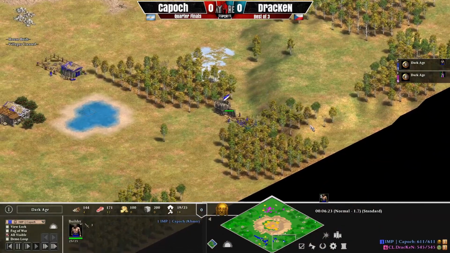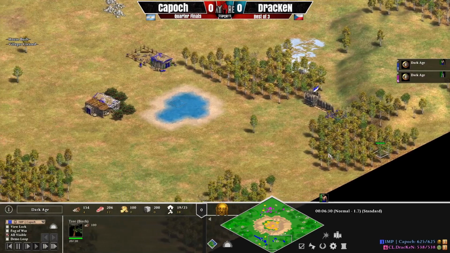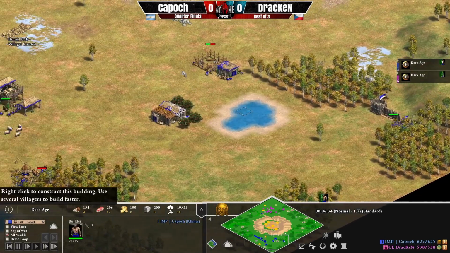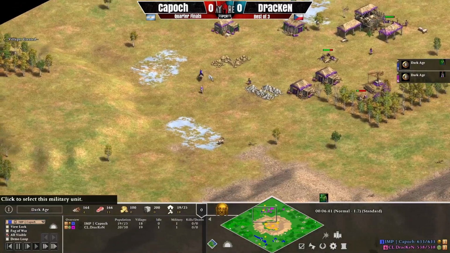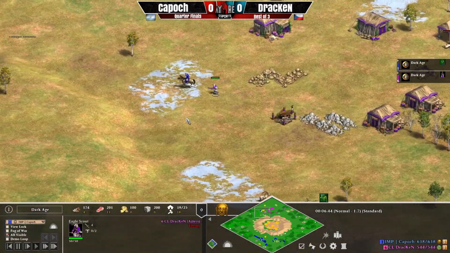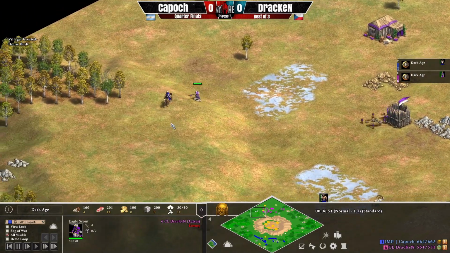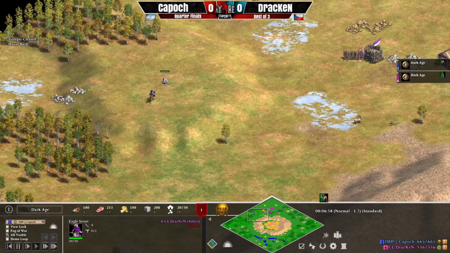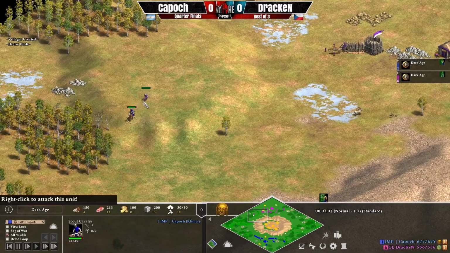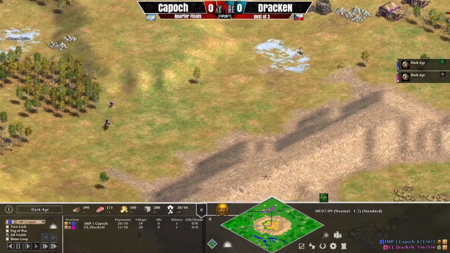Capoch choosing to wall all the way out here instead, so he's going to secure more of his map. It probably also just makes more sense to wall out here. Secures the berries a bit easier. We have an eagle scout fight happening at the moment. Capoch's going to look to just run away. He does have a disadvantage going up against an eagle. The eagle does have 1 extra attack and 10 extra HP as well. 5 extra HP, sorry.